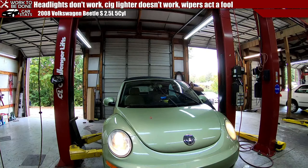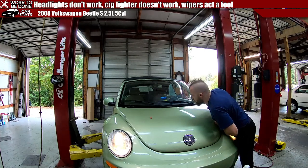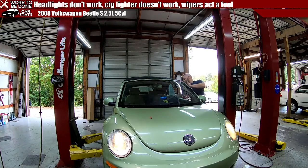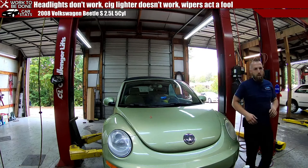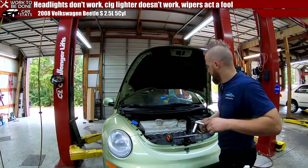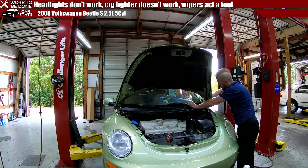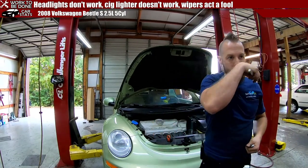Would you look at that? Trying to make sure they don't hit. No, they're barely missing, but they're missing. Good. Woo! Watch my fingers. Success! There, just make sure they're guten tight. The German tightness. Guten tight.